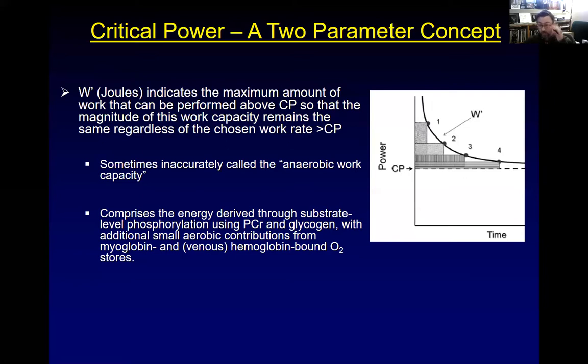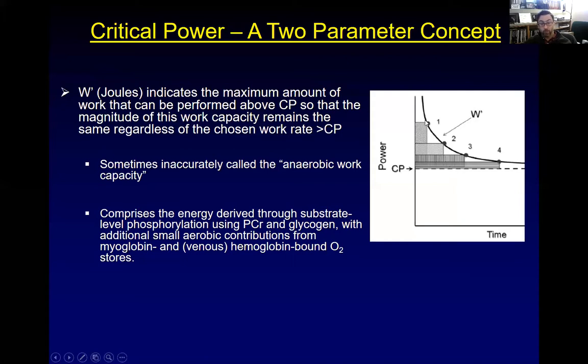There's some really fascinating evidence that if you're going to run a 10K and you're running at critical power for 2 miles, and then you run above critical power for a minute and use up some of this W prime, and then you slow back down and get under critical power a little bit, you can then reconstitute some of this W prime and have it again later on in the race. And so there are some really fascinating implications for actual race strategy based upon what your W prime is. And individual people have differing amounts of W prime.